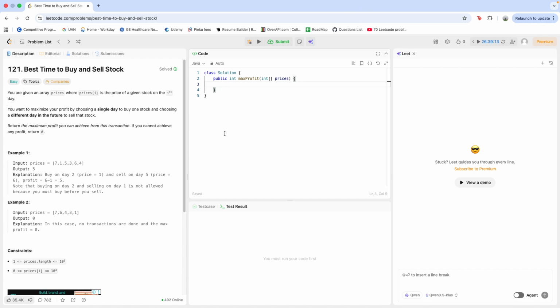So I'll just start here. Since we want the minimum price, initially we can set a maximum value for that price, as our minimum would be lesser than this in the future. And for max profit, the least value could be 0, so we can initialize this at 0. Then we need to start the for loop.